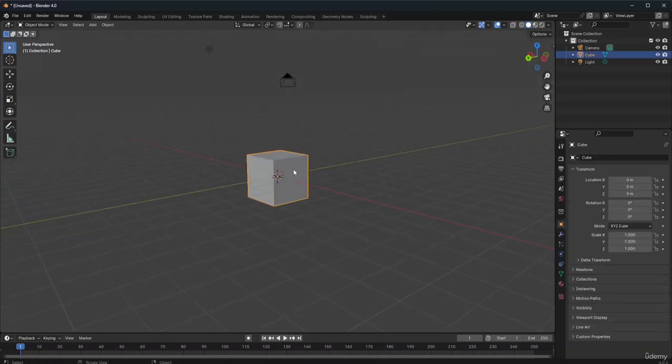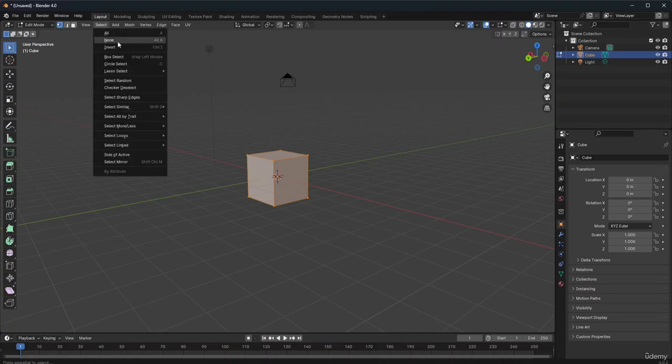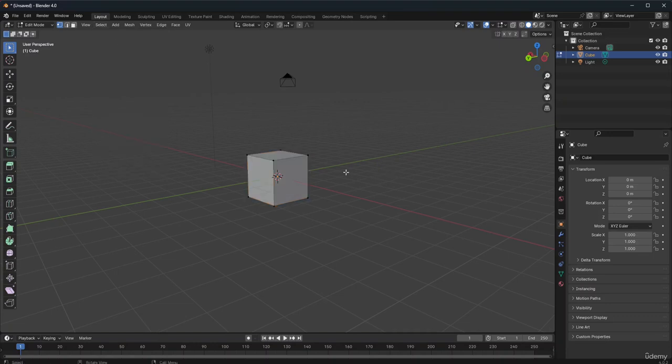Let's say I select this one and go to edit mode by clicking Tab, and now I will deselect everything. I come on top to the Select option and click None. Now if I select it, you can see only the front part of this cube has been selected.